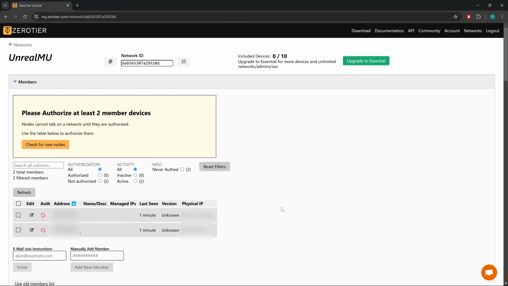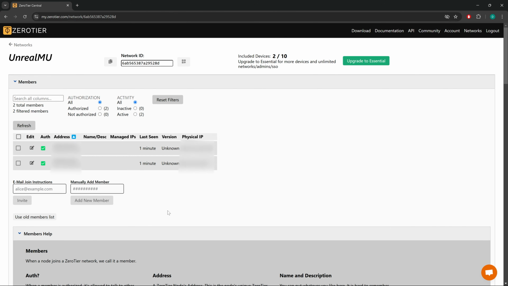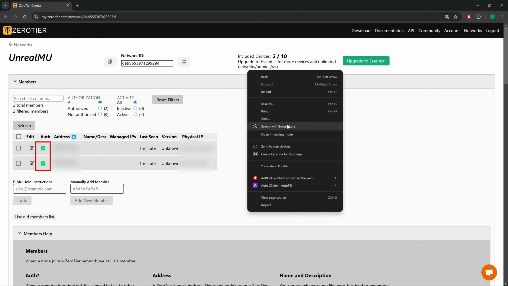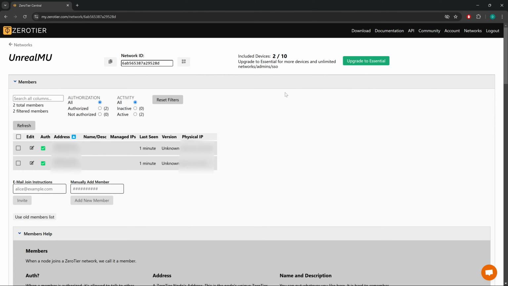So now we are also getting this message to authorize. So what we need to do is allow these machines to actually access this network that we have created. All we simply do is select each of the buttons here and then authorize them. Once we do that, these machines will now be allowed to access this network.